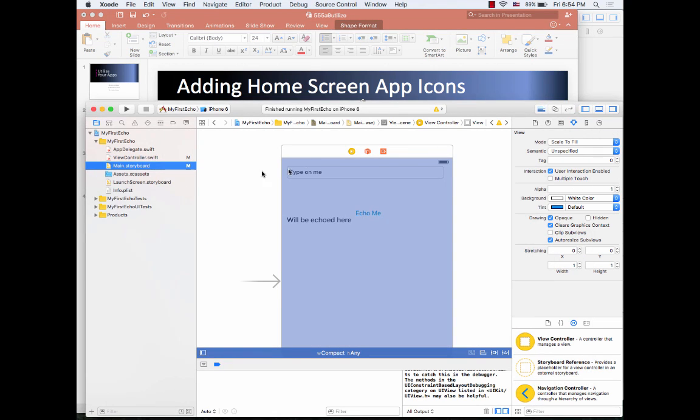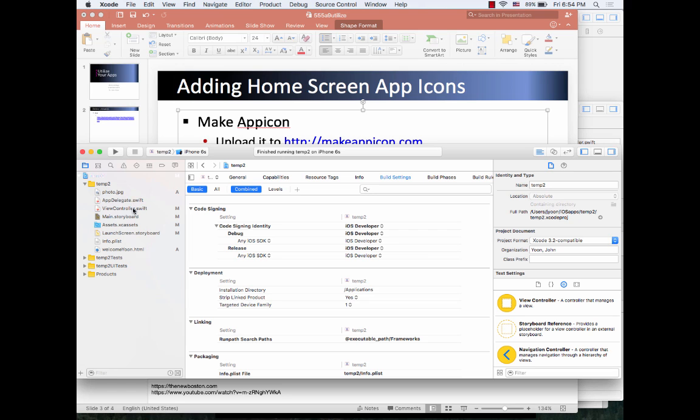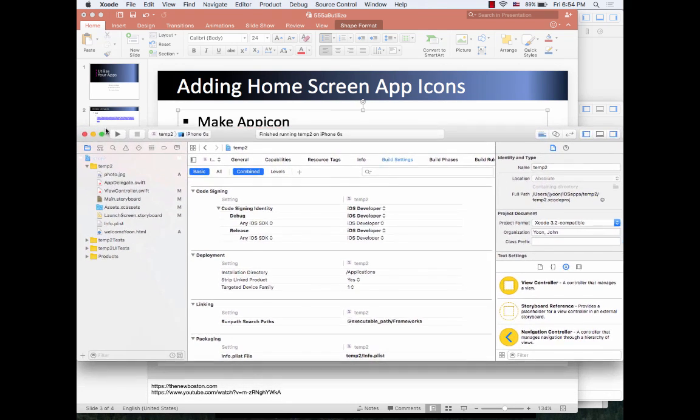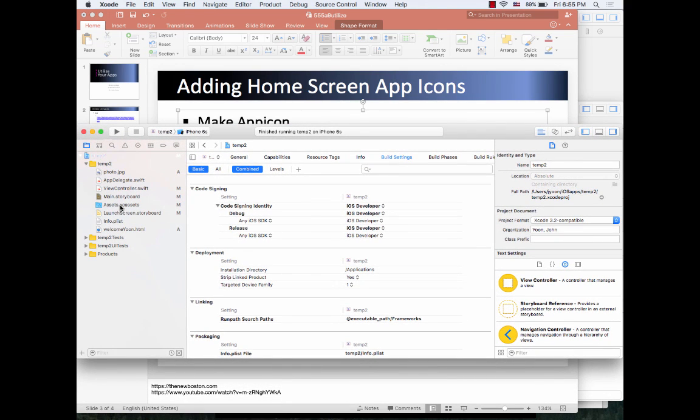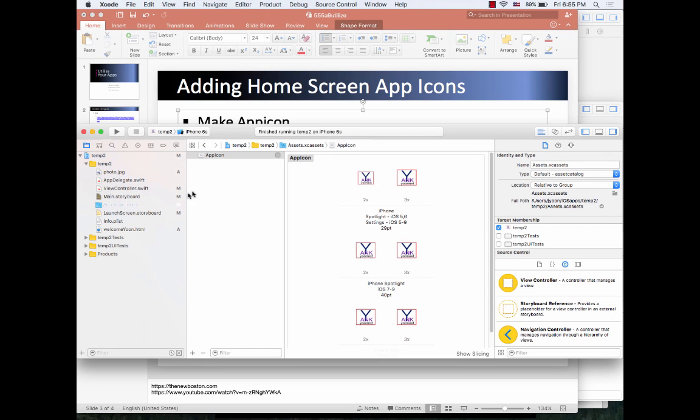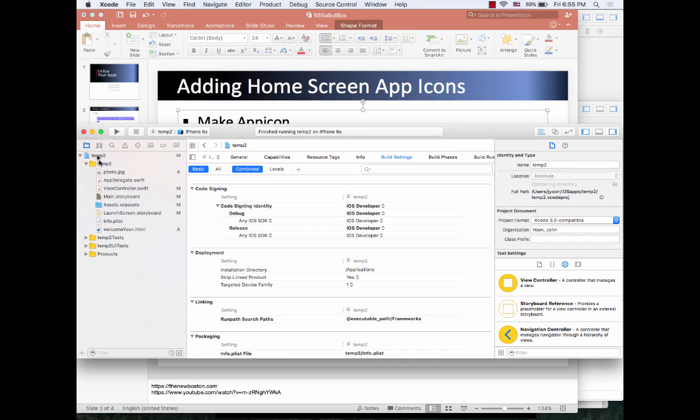apps usually can be stored, I don't need this. Yeah, for example, this. It is saved in this directory. If you click, see here, Assets dot xcassets, this is the folder.